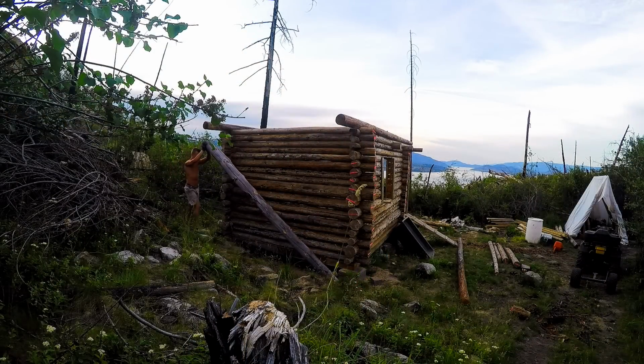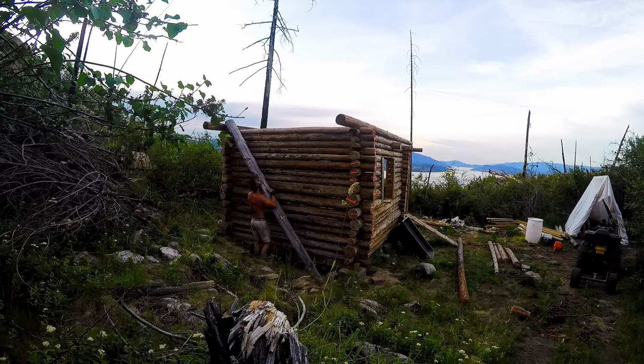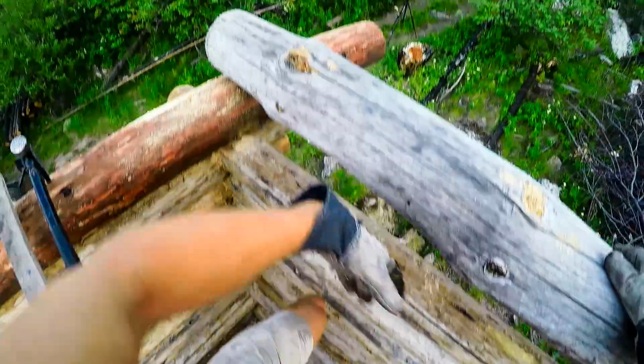So first things first, get your log, make sure it's peeled, lift it up onto the roof, which can be a bit of a pain. Especially when it starts to get higher, it's easier with two people, but I like to stick up one end and then kind of fart around and get the other end up. Like I said, you can push it halfway up and then kind of cantilever it. Sometimes it works, sometimes it doesn't, but anyways, get it up on top.